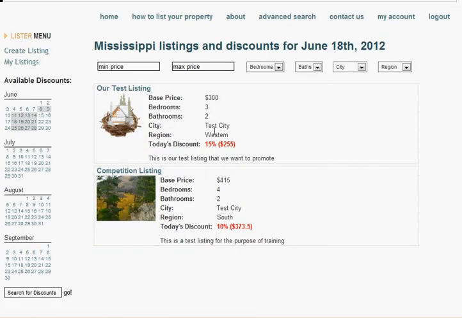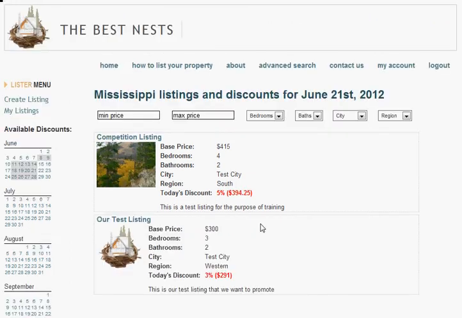We're offering the 15% discount this week, so we're much higher now. This is great. That'll be the case for Monday, Tuesday, and Wednesday. But what about that Thursday? Oh, as you can see, our 3% wasn't enough to beat the 5% on the competition listing, so we're no longer ranked number one on that day. This is an example of how you can control the visibility of your listing and create an incentive for people to visit your establishment to increase midweek occupancy rates.